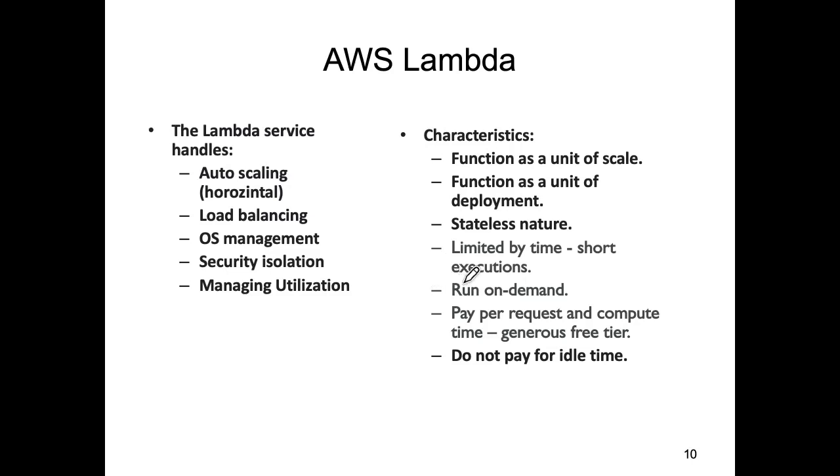And it runs on demand. I've already kind of made that point. Your Lambda function is loaded into a micro VM container only when it's needed. Other than that, the function is just stored in long-term storage, not RAM. Pay per request, I've also mentioned that point. You, as the AWS customer, only pay for the number of times your Lambda function gets executed, and there is a fairly generous free tier offering in the Lambda service. You don't pay for any idle time, which was one of the problems with the EC2 model. You did pay for idle time.